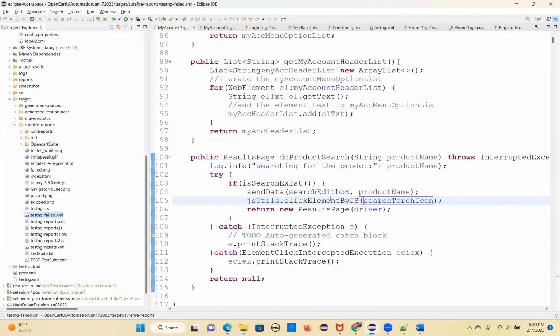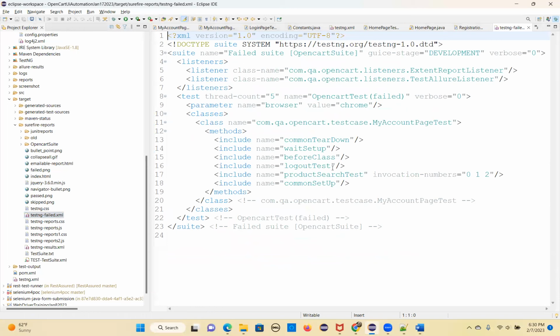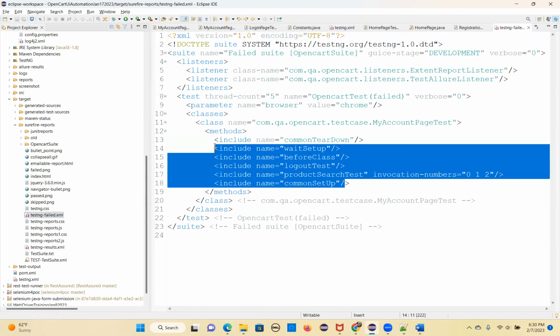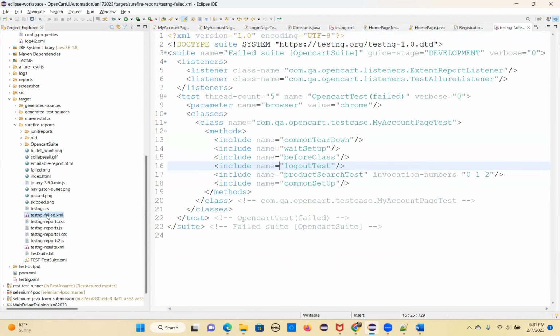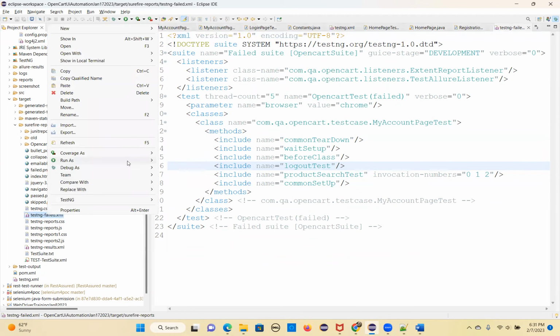Can you see here? Product set. You see, exactly that one only we got. So this is the one. You can run it as a testng suite. This is how to run failed test cases.